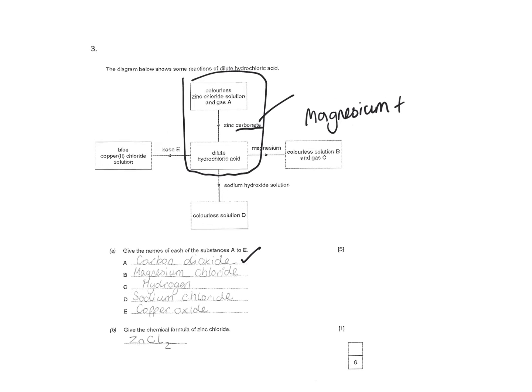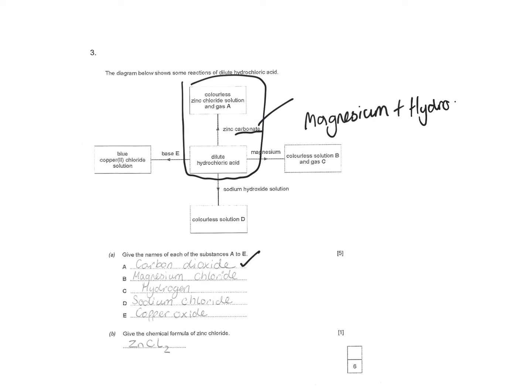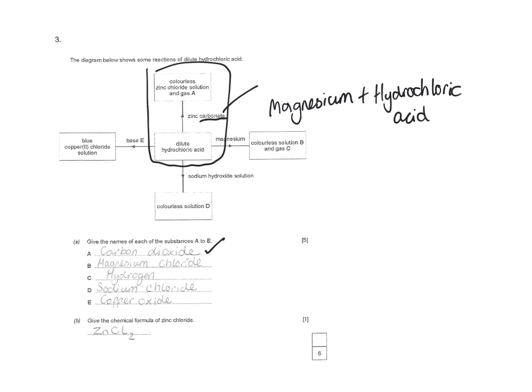Next question then, these are difficult questions, okay, in terms of how likely they'll come up, but I wanted to put one in to show you. So gas A is here. Whenever you see the word carbonate, the gas that's going to be produced is carbon dioxide. Then here we've got, and write it out, it'll help you, magnesium plus hydrochloric acid. I would always write them out along the side to help you do it. So you would know if you looked at that, that would be magnesium chloride. It's a metal on its own, so it's going to produce hydrogen.